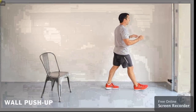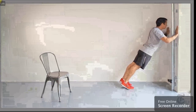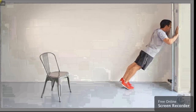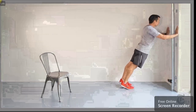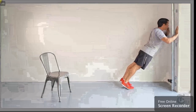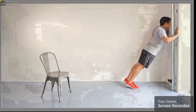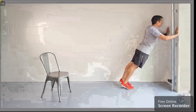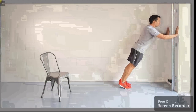Time for setting for the upper body. Let's do a wall push-up. Hands against the wall, feet away, body straight from head to heel. Lower yourself and push away against the wall. Feel the arms, shoulders, and chest work each time you lower and push yourself away. Too hard? Bring your feet a bit closer. Too easy? Bring your feet a little bit further away.